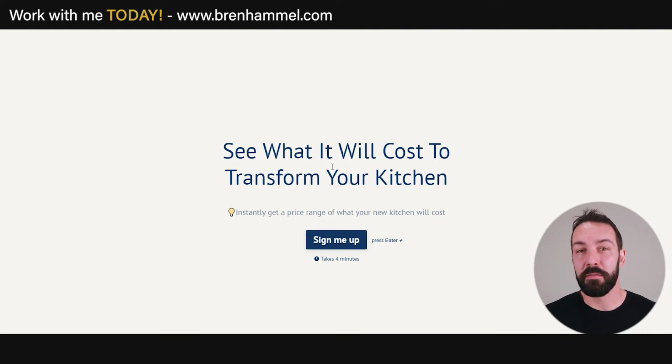Now, this whole quiz is around the prospect getting an understanding of what it's going to cost to renovate or remodel their kitchen. Now, let's have a look and see how this is all set up, because it gives a pretty accurate price at the end. I say pretty accurate because it's not accurate. You can't say it's a quote, but it gives a general idea. And that kind of general idea is a burning question that people have in this industry, and a lot of industries, and your prospects will have, because it all comes down to price. What's it cost? They don't know what it costs, but they're hyper curious because they know the value of money, but they don't know what goes into your particular service. So with that being said, let's have a look.